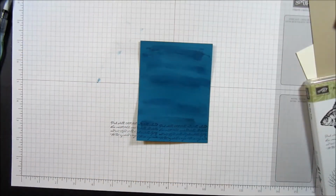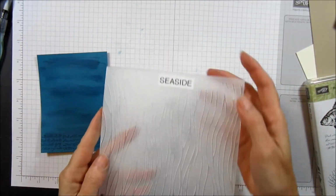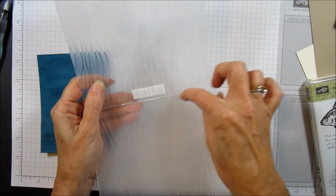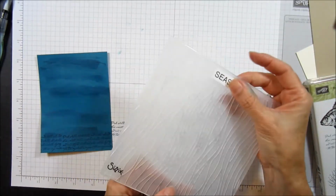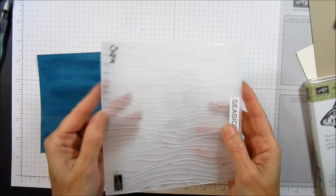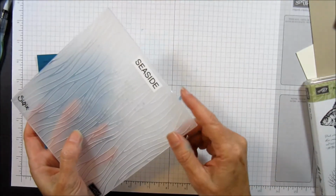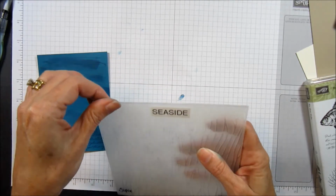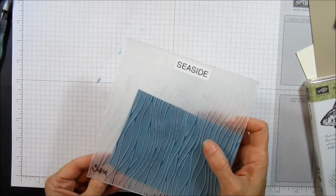Then we will very quickly use the Seaside embossing folder, and I have a tip for you here. If you have ever experienced splitting, like this one is actually doing, the reason it's splitting is that it's been put into the Big Shot either by this end here or by the side, and that can cause stress to split it. You always want to send your folded side in first. It just may have been in a class or some environment where that happened.